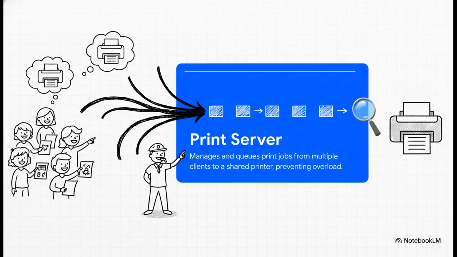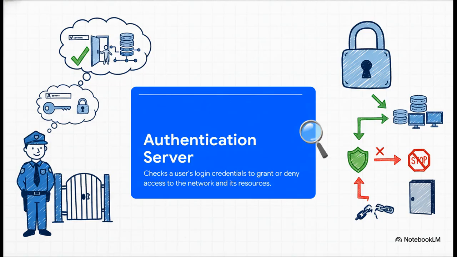Super fair, super efficient. And now for maybe the most important server of all, the authentication server. This guy is basically the security guard for our entire network. Every time you type in your username and password, it's this server that checks your credentials. If your name's on the list, you get in. If not, access denied. This is what keeps everything locked down and secure.